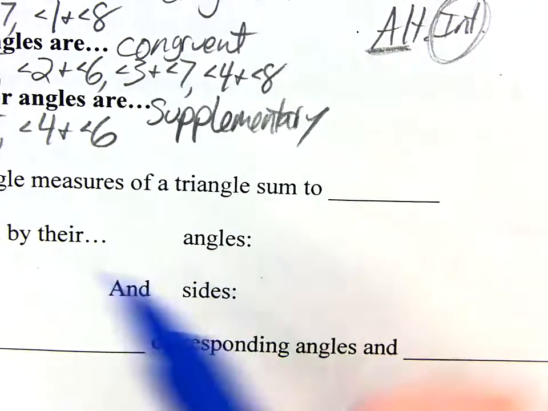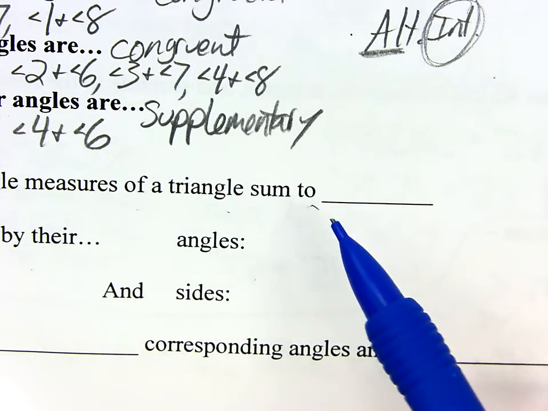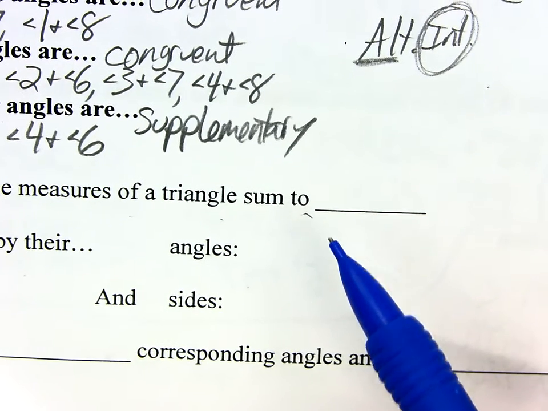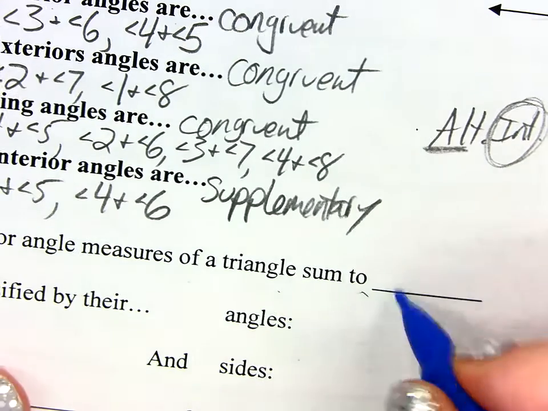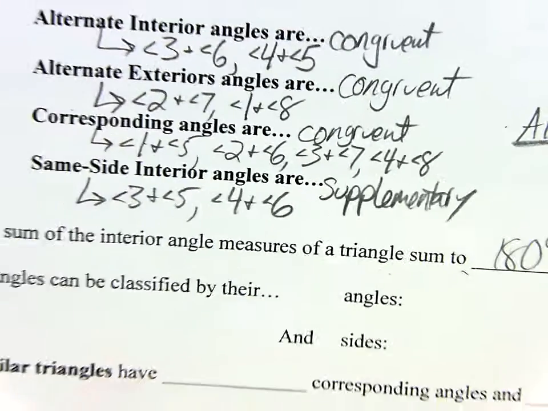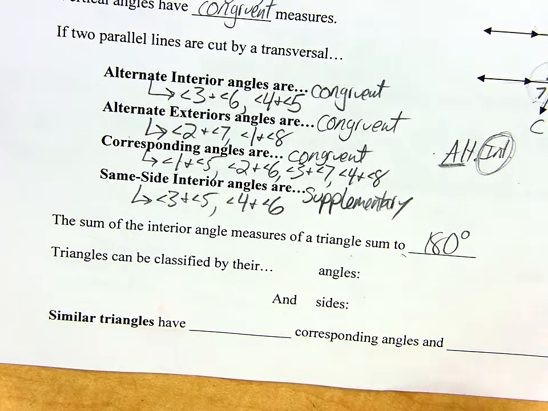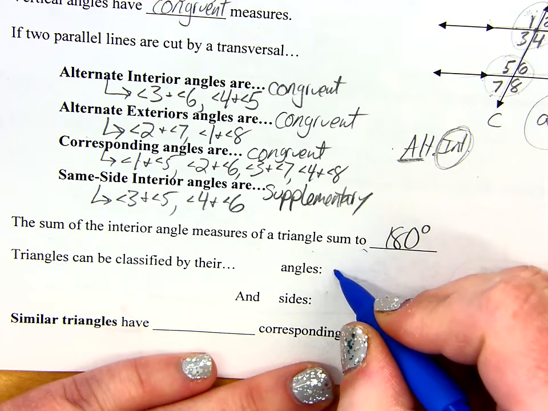Okay. And, oh, I think we can finish before lunch because this last little bit, you know. The sum of the interior angles of a triangle add up to, if you add up all the angles, what'd you say? 180, right? It's just add up all the angles in a triangle. They sum to 180 degrees. And then we're just going to classify triangles. Remember that there's 2 different ways, by sides and by angles. So, we have angles first.